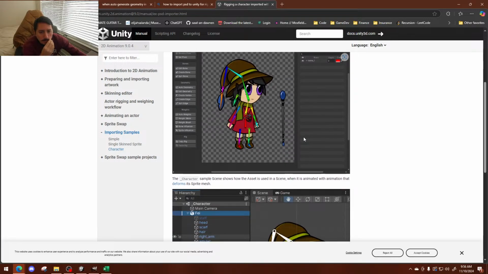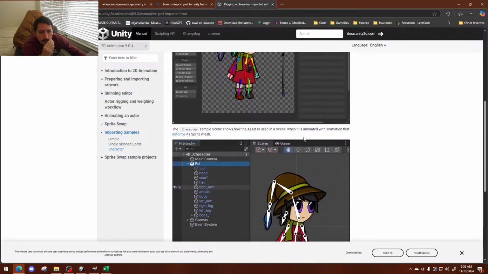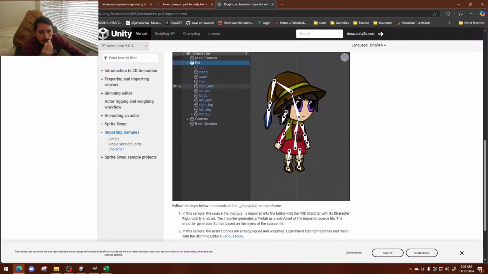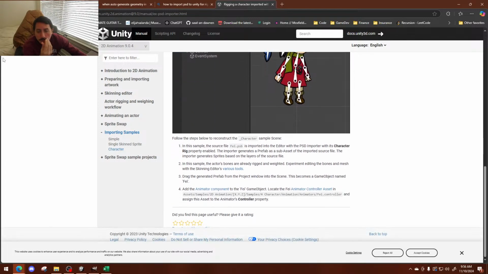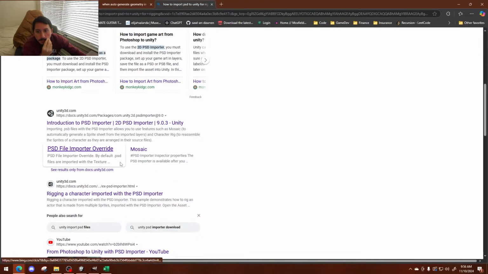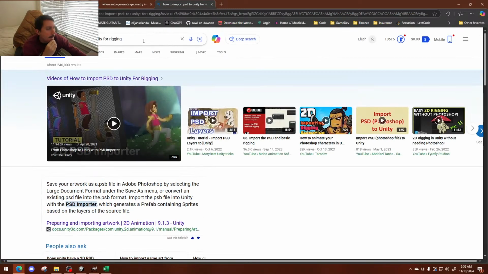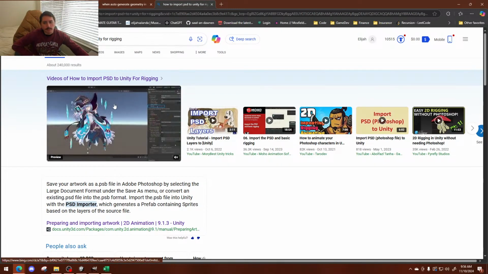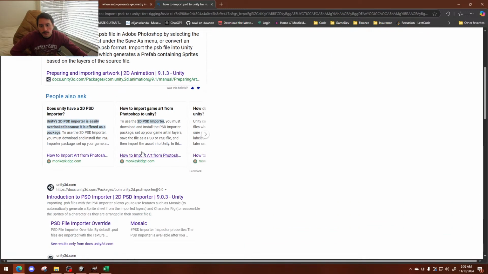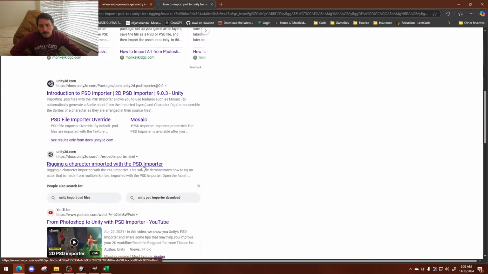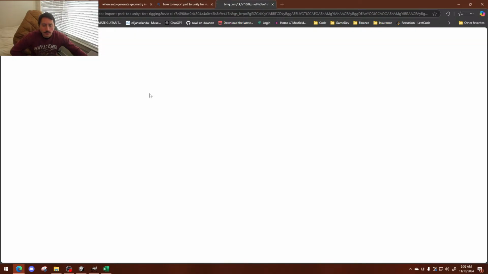The character sample scene shows how the asset is used in a scene when it is animated. This does not help me. Unity, you did not help me at all. Jesus. Let's look at this then.